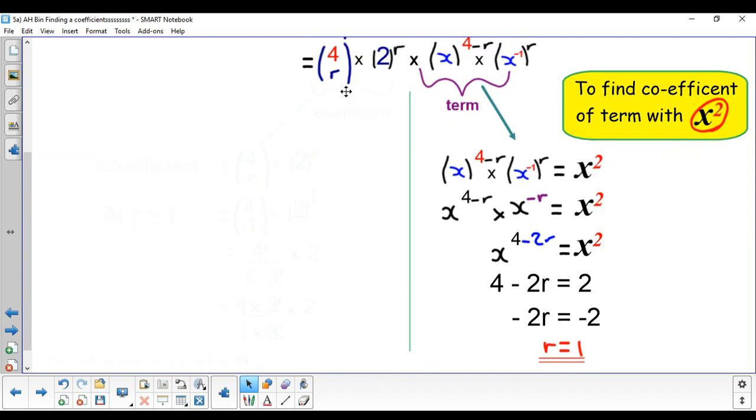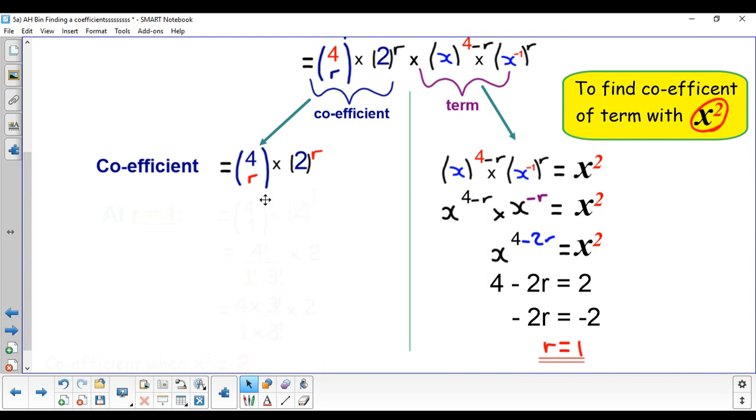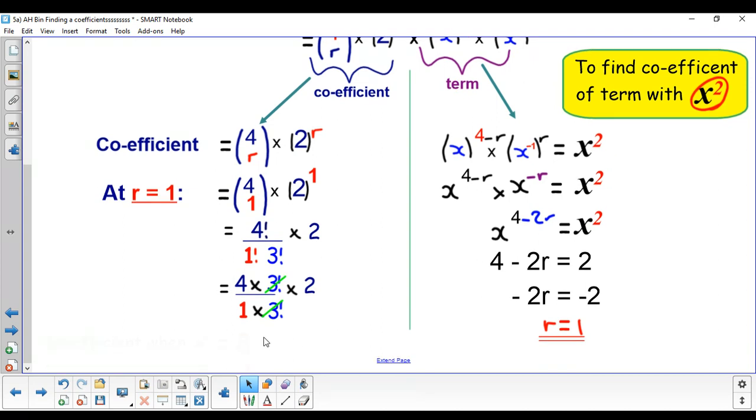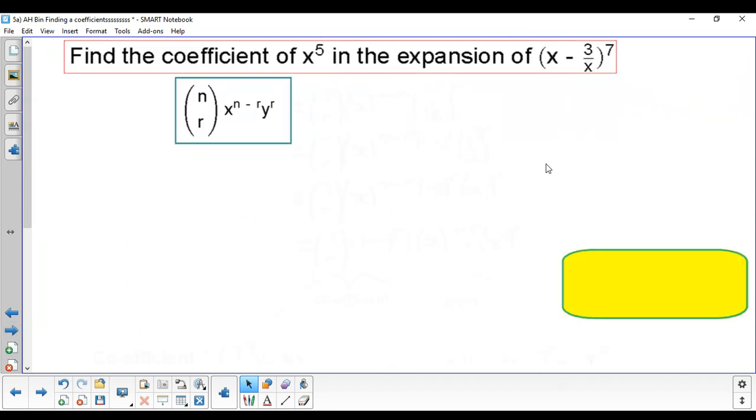Find the coefficient when r is 1. So we know it's 4 choose r and 2 to the power of r. Let's put 1 in. That's 4 factorial over 1 factorial times 3 factorial. Remember, you can break that down, and then you'll see the 3 factorials cancel down, and you get 4 times 2 is 8. At this point, you'll keep seeing this being positive because r can only be 0 up to the value of n. Okay? Can't be negative and can't be a fraction.